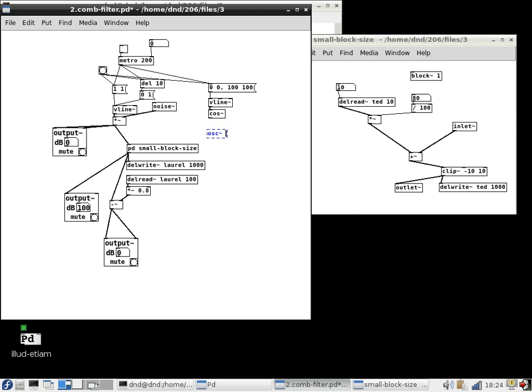All right, so now we're going to say oscillator 50 hertz, say. Well, actually, I'm going to give it various values, so I'm going to just say number box. And now, just to know, let's see what the output of this thing is in decibels. This is a number you should all know by heart.